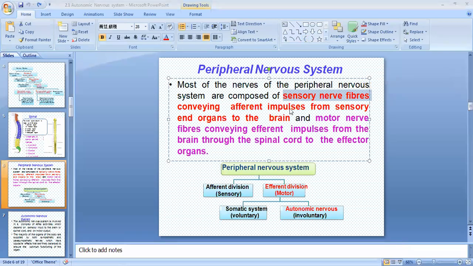So the pain which arises from pricking a pin to the tip of the finger, this pain is from the sensory nerve. This pain impulse carrying function is done by the sensory nerve fiber to the brain, and the brain has given the motor function. The brain has given the signal to us that you have to withdraw your hand.